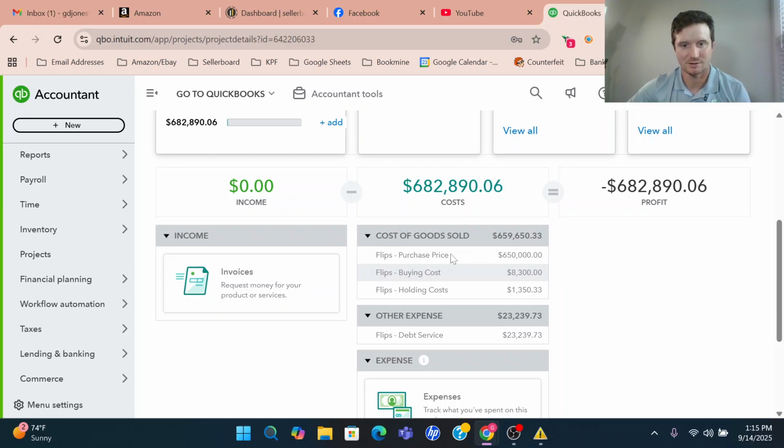Because you can't just do your rehab costs minus your sales price and that's your profit. That's not really how it works. You also have to put in the money costs. You've got to put in interest, the utilities for the time you've held it, all of the stuff you've got to add in there, because all of that is going to eat at your margins. So you need to calculate that in there. And that's exactly what QuickBooks does. And that's why utilizing these projects tabs is so key in order to keep your stuff in line.